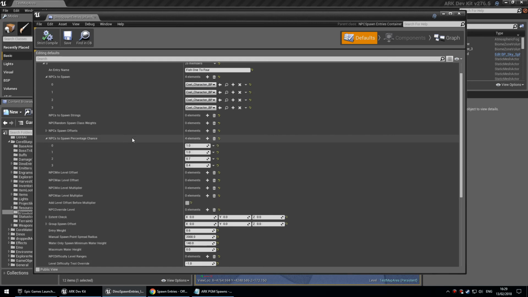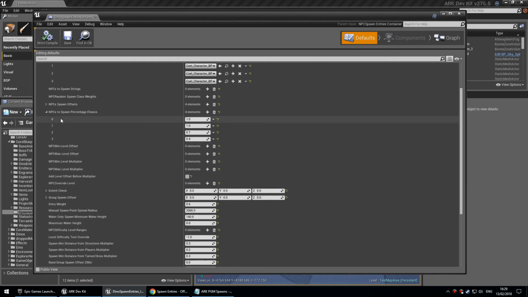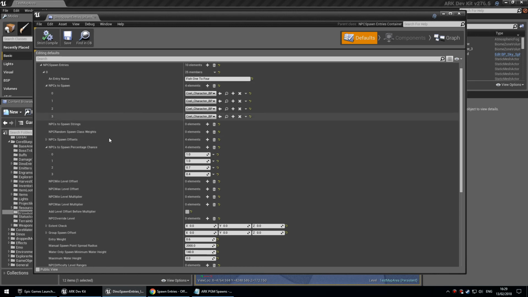The percentage chance, however, if it chooses to spawn a Coel at all, it will always spawn 0, 1. So it will always spawn those two because it's 100% chance. There is a 70% chance it will spawn a third one and a 40% chance that it will spawn a fourth one after that.